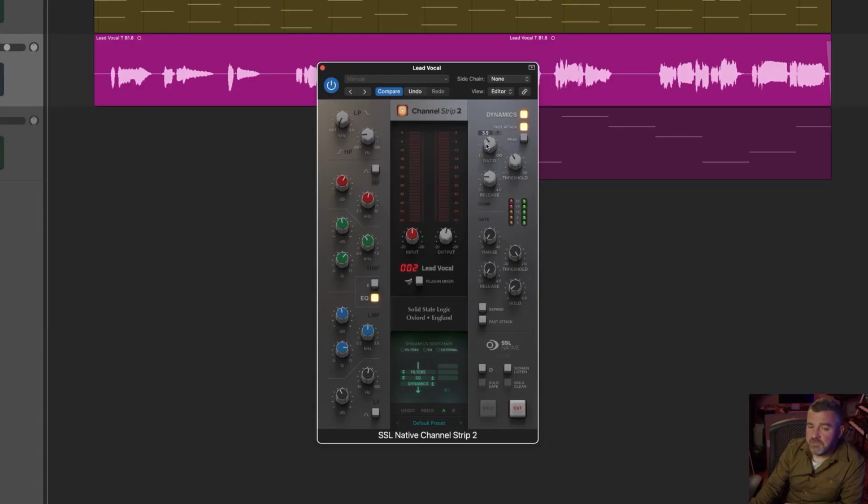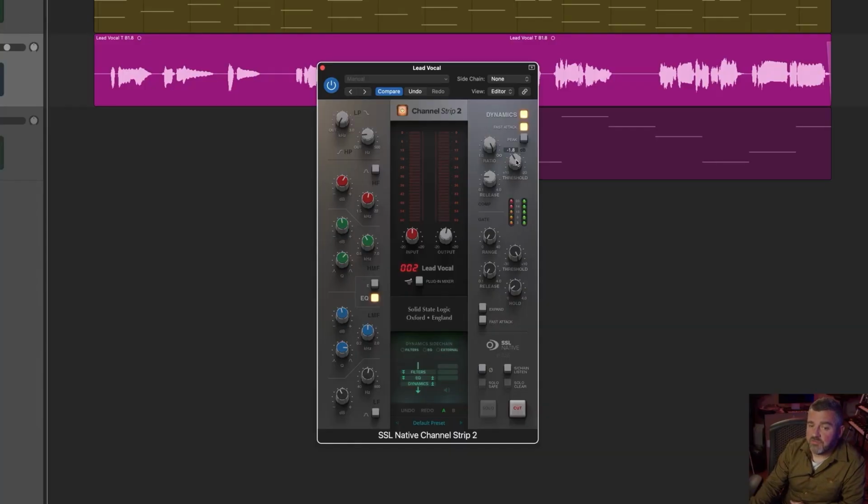So it stands to reason that if I turn ratio up to infinity to 1, so that effectively above the threshold point, the signal isn't allowed to get any louder, and if I take the threshold point to a point within the vocal performance where every single part of the vocal is being compressed, we should end up with this kind of brick wall effect where the volume is being completely regulated. Effectively, it's just one volume the whole way through. Let's have a listen to how that sounds.